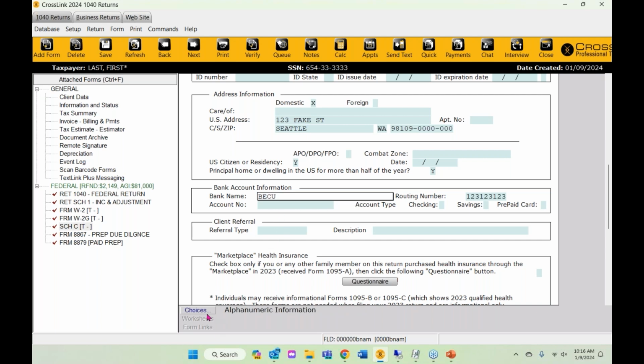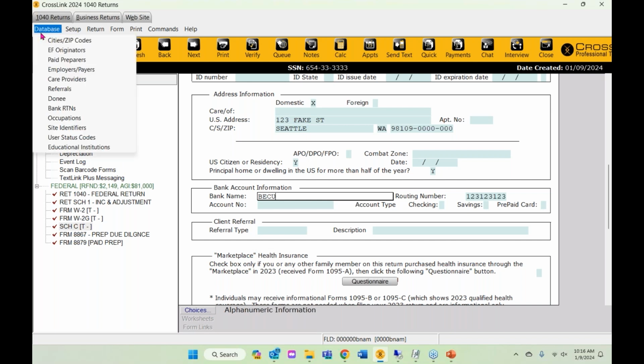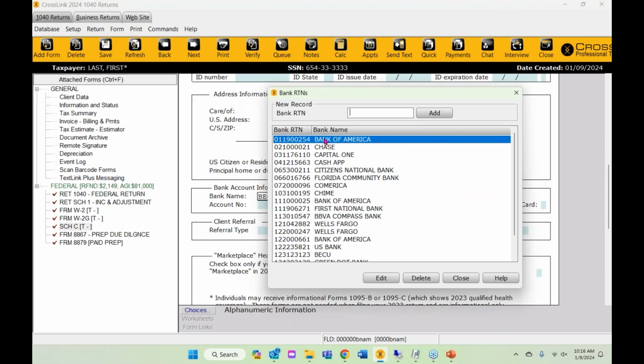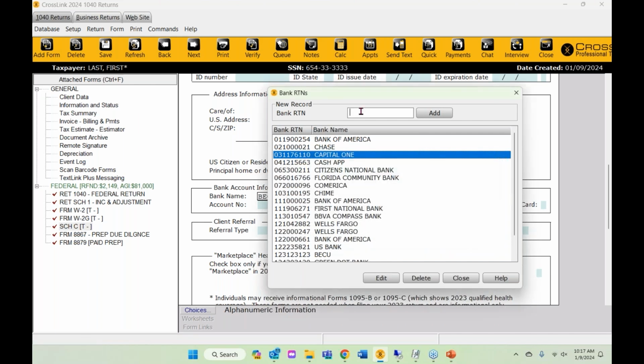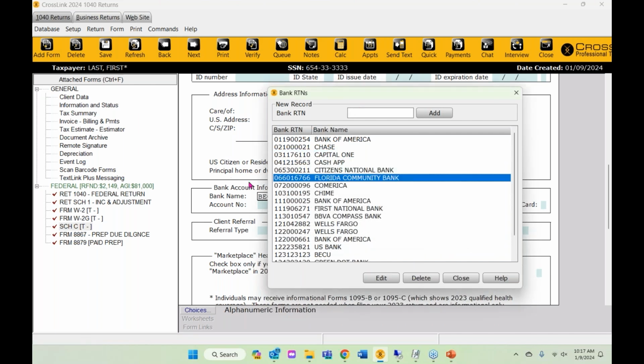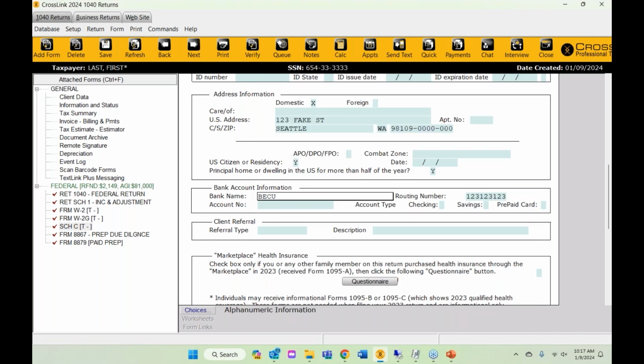And if you want to look at this list of choices, or maybe edit or modify them somehow, the majority of the choices lists are available under the database menu. This database menu on the top left, they're typically all tied to a whole bunch of different choices lists that you find in the software. In the case of the bank, we're talking about this option here, bank and routings. Those are all my banks, and I can choose to edit one if I need to make a change. I can add them manually or delete them if I want to get rid of it from the list. Just as a heads up, but in most cases, people just let them accumulate there.